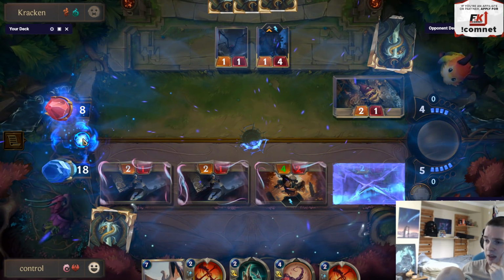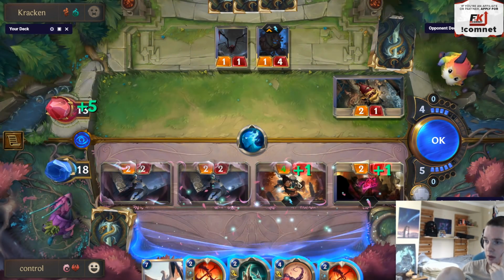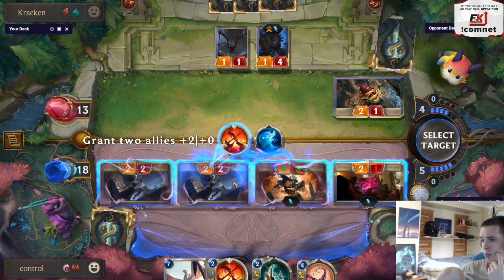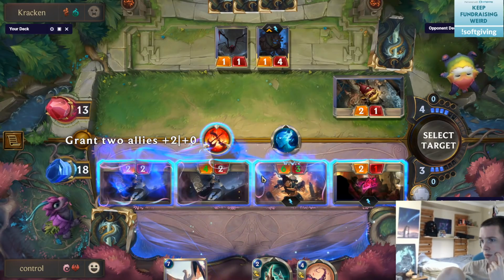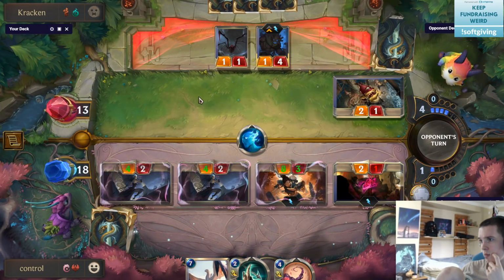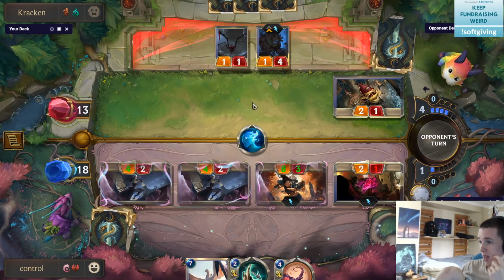4 mana, I'm going to say he doesn't have double feast, so I think I should double buff this and then buff each of these one time. With the bonds. And that should just be the play. Kind of disgusting.